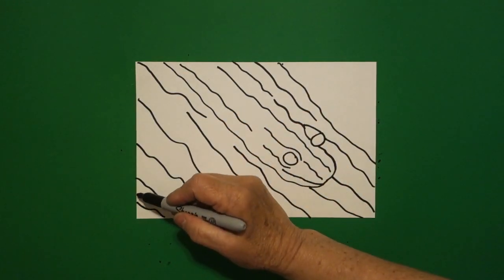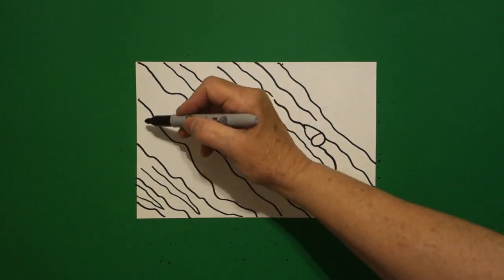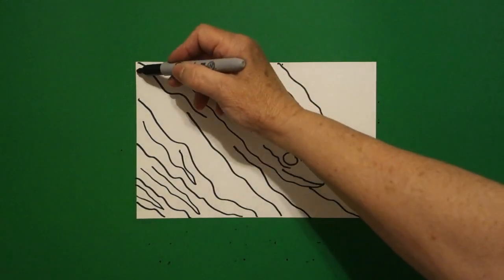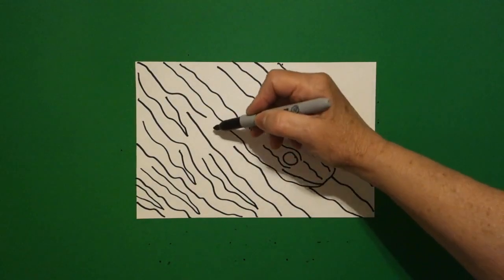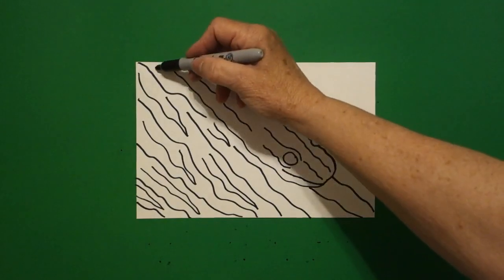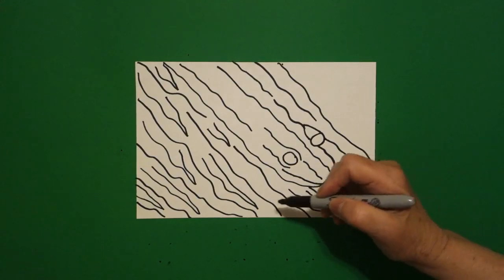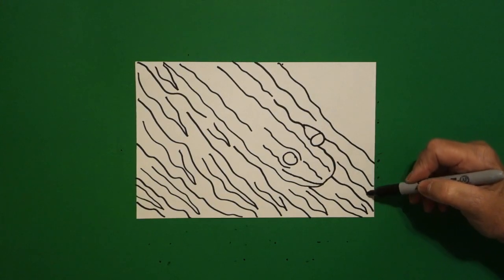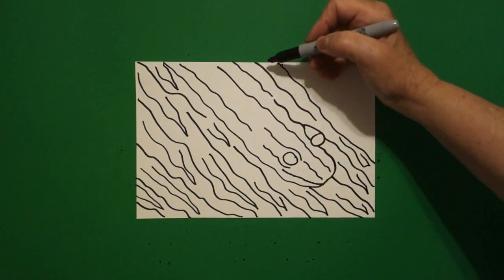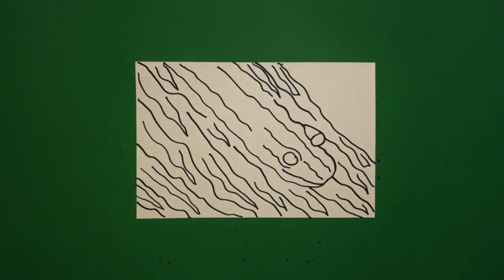Okay, so you fill this in, and then to break it up a little bit, I'm going to start at the bottom, I'm going to add a wavy line V, wavy line V, wavy line V, wavy line V. This is to give my tree trunk a little texture. I'm going to try and not hit my lizard though. Wavy line V, wavy line V, wavy line V. Okay? All right. I think that's all.